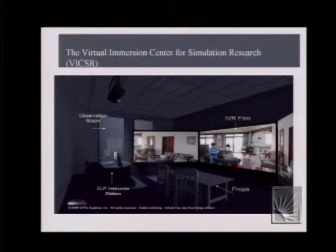The instructor station that you see behind or in front of those screens is actually how they're able to control the characters' behaviors. So if a student is in this situation talking to a parent to get some type of case history because she's concerned that her child may have a suspected speech and language disorder, we're able to control the behaviors of that character by that instructor station. Kind of operates, as we say, like the Wizard of Oz.